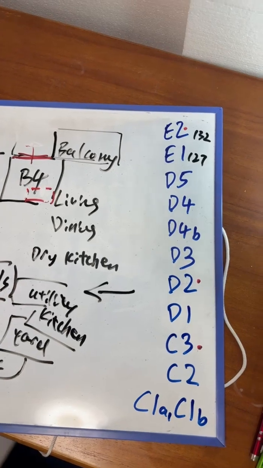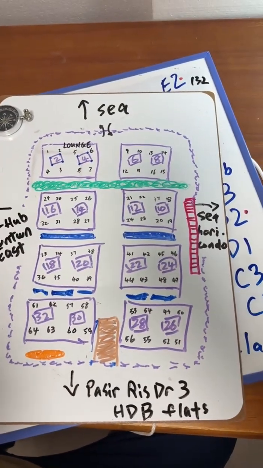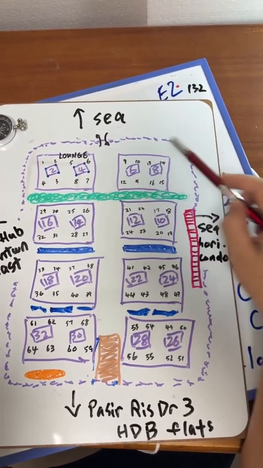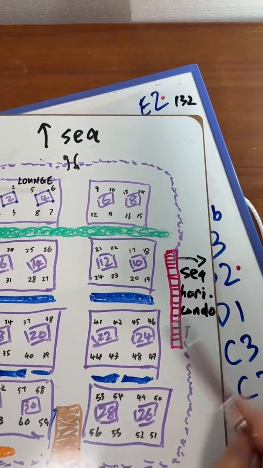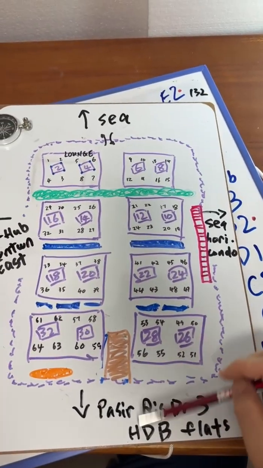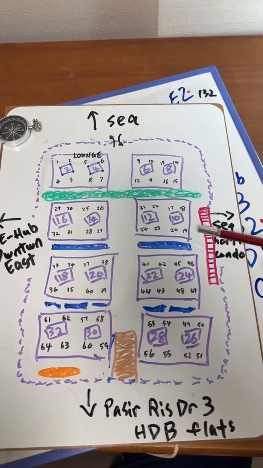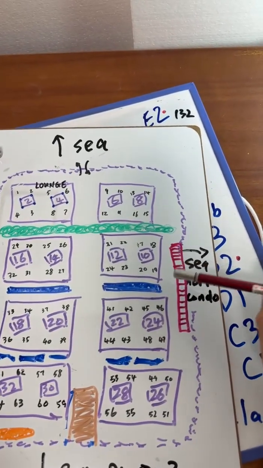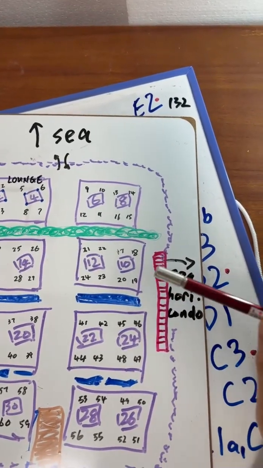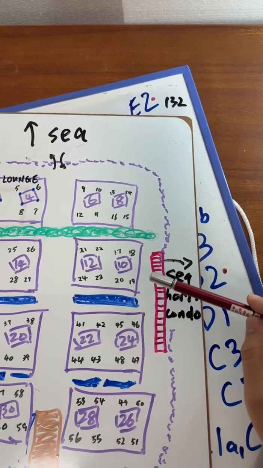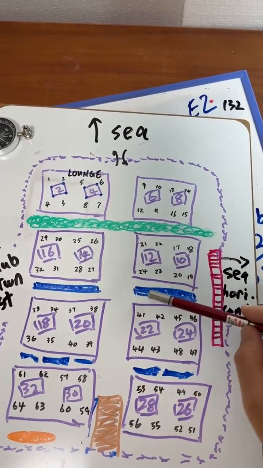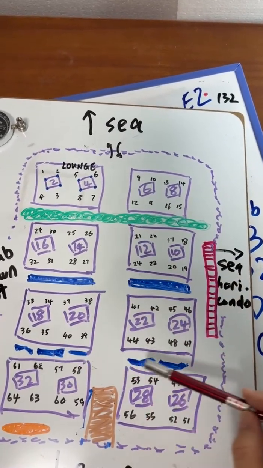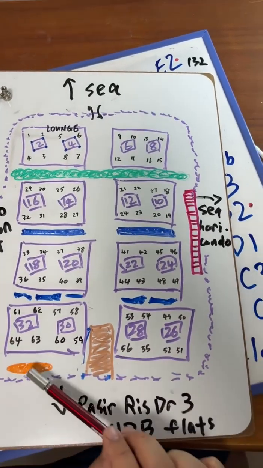Now, why is this so? Let me bring out the site plan. If you take a look at the site plan, step 10 and step 11 are sea facing. This is E Hub Downtown East, this is Sea Horizon, and this is Pasir Ris Drive 3, and then you have the HDB flat. This is the 2-level facility room with your multi-purpose room, karaoke room, kids room, social room, and the gym. This is your green facade, green landscape, and a 50-meter pool, and your infinity pool. Then you have your tennis court and your playground over here.